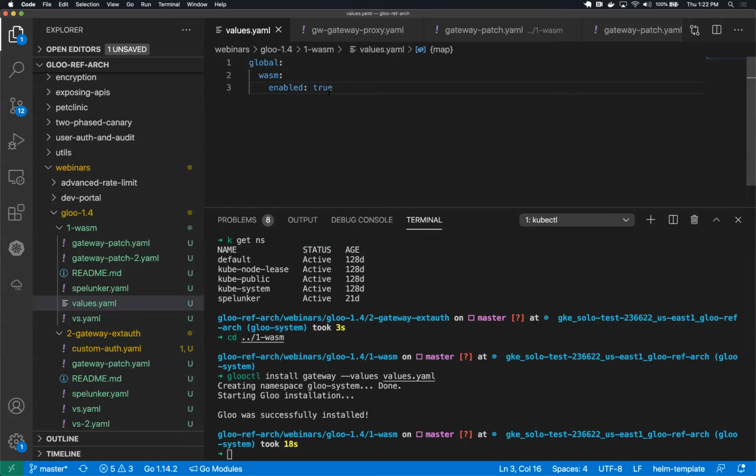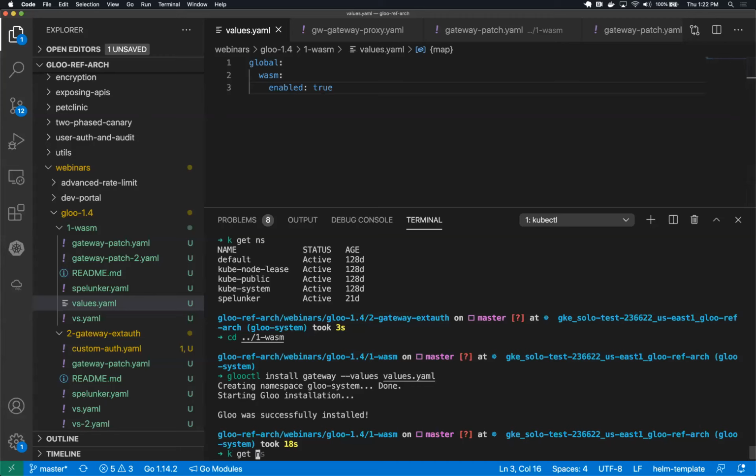So this is still experimental. This isn't the native Gloo Envoy wrapper, so you wouldn't have this logic by default. You would need to turn it on this way. And it's worth mentioning for enterprise customers, it still isn't stable enough to be released as an enterprise feature. But we have been working with some customers and providing builds as necessary. So you can't go and turn this on in your enterprise installation today, but if that's interesting to you, please talk to us. We're happy to figure something out.